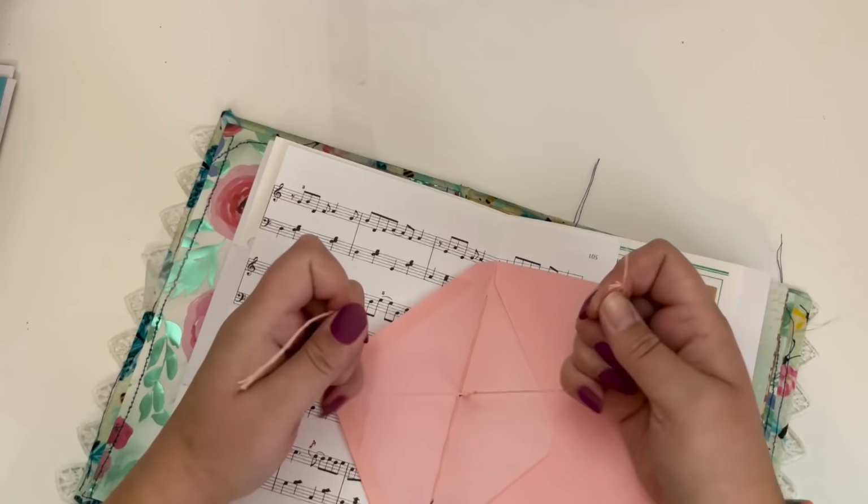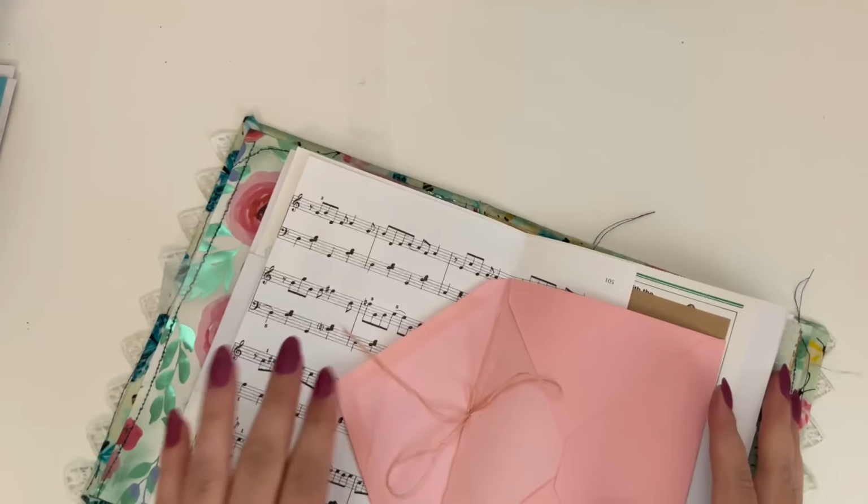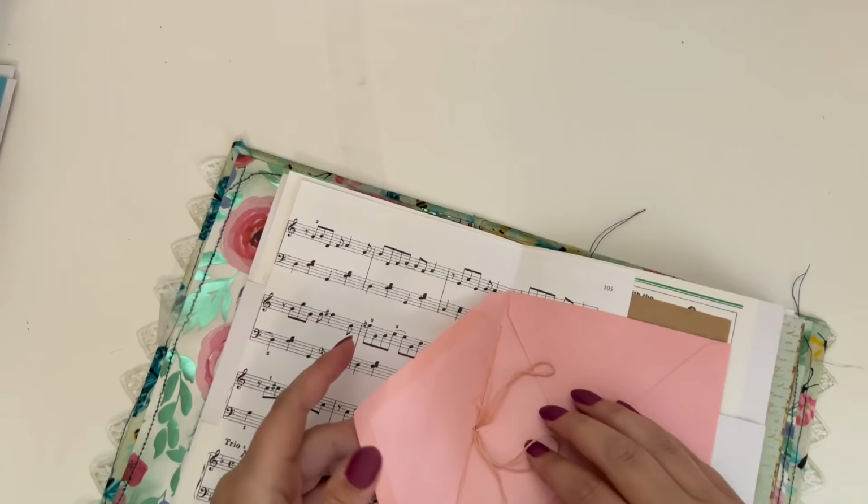And as I mentioned earlier, if you don't want your binding to be showing on the inside of your journal, you can use an envelope on the inside of your signature and then seal it up and then open it up on the other end to use as a pocket.